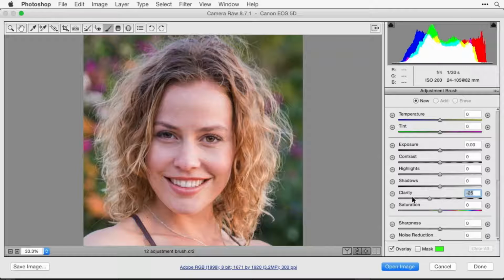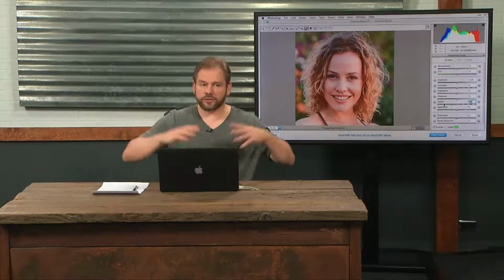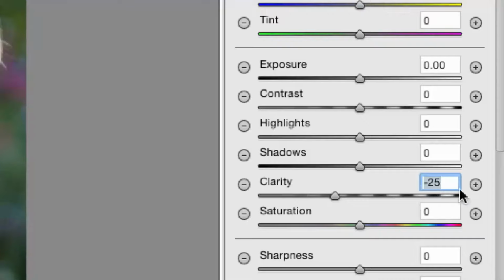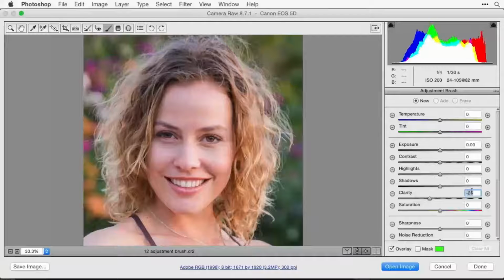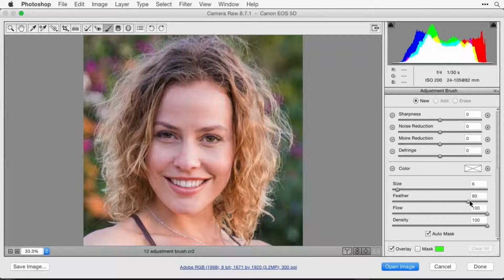So if we have +25 being applied to the entire picture, and now we're going to paint -25, it's not that where I paint will get the equivalent of -25. We're just going to bring it back down to 0 where I painted. There's +25 everywhere. We're saying take that +25 and bring it down this amount. So if it's already at +25, when we bring it down by this amount, we're bringing it down to 0. Does that make sense? We're just compensating. And I'm going to come over here and paint on her face. Make sure my feathering is up.